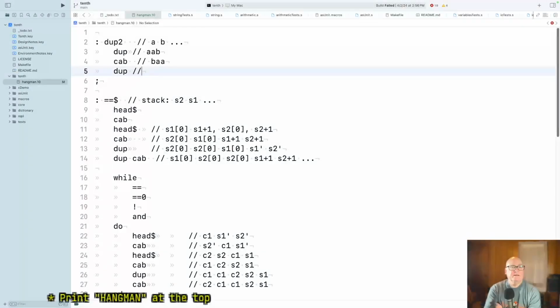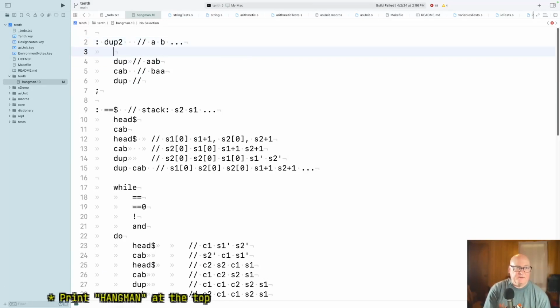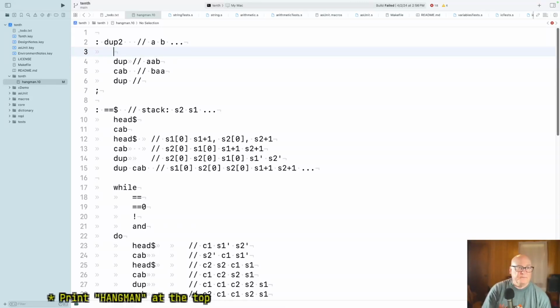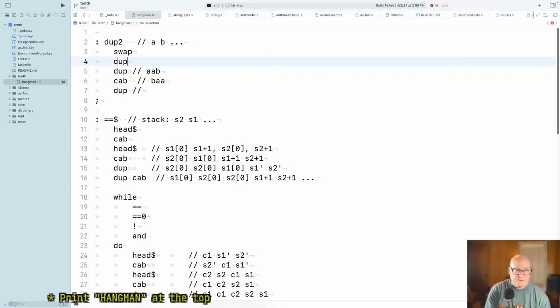AB. Let's do the cab first. Cab. Nope. Swap. Dupe.